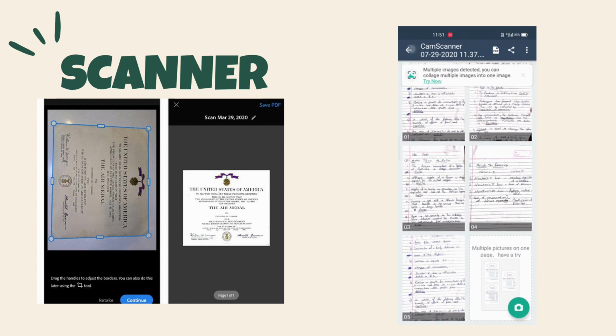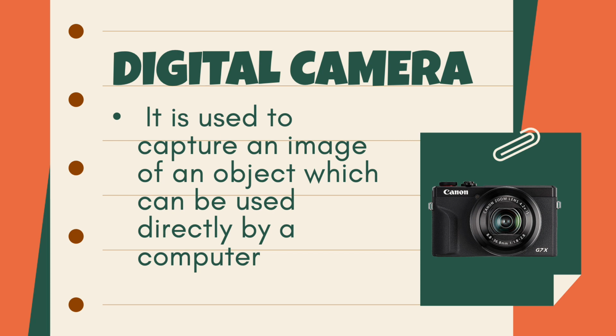Next naman is the digital camera. It is used to capture an image of an object which can be used directly by a computer. Sa digital camera, meron tayong mga camera ngayon sa mga studio na directly na ini-input, pagka-click mismo nung cameraman is naka-input na mismo do sa computer and makikita do sa screen.